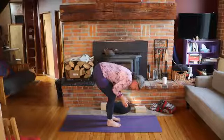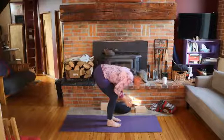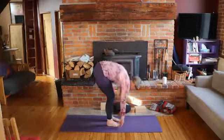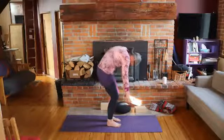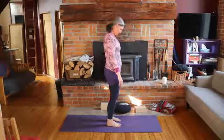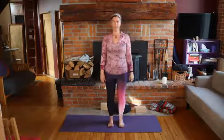And then if you have any doubt or issues about your lower back, if you've got some twingy stuff going on in your lower back, I would say come up with a nice long spine, right? So coming all the way up the way we often do. If your back is healthy, feels good, and it would feel good to roll up, you can let the arms hang, let your head hang, and slowly uncurl to come to an upright position, letting your head come up last. Getting upright, finding your way to mountain pose.